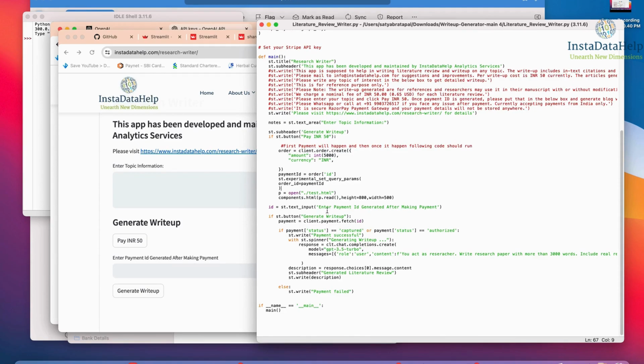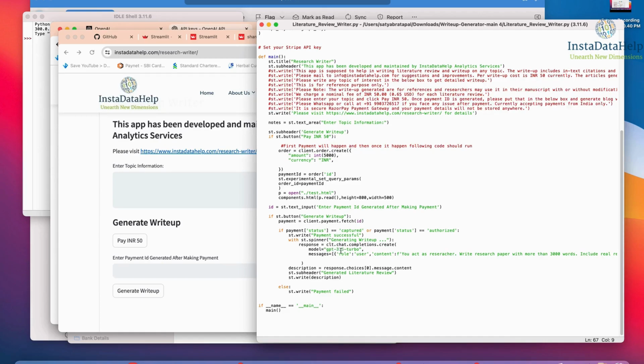So if you can see, generate write up, when the payment is done and this is added, then it starts the payment successfully. It gives the write up, and then the response happens in the code.